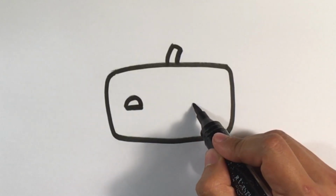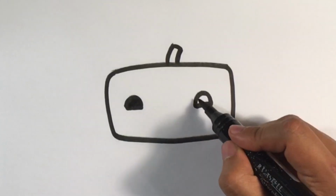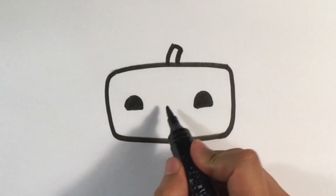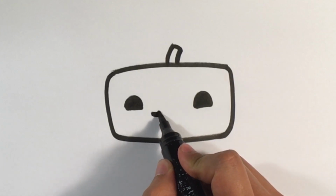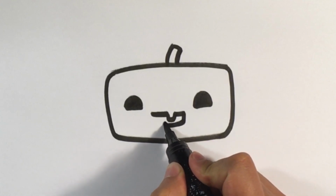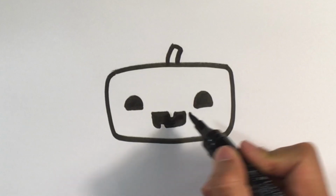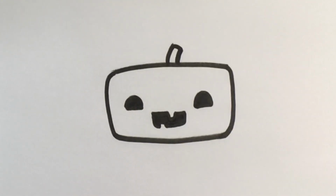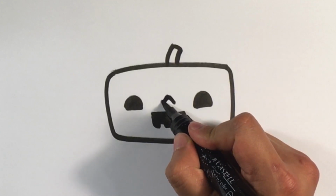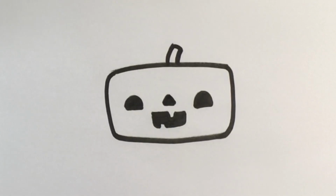Half circle here, half circle here for the eyes, and I'm going to fill that in because they're supposed to be negative shapes. Moving across, giving it a bit of a tooth shape, and then another tooth shape at the bottom. Filling that in, that's going to be a negative shape, that's the mouth. Triangle in the middle of the face.